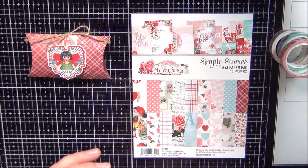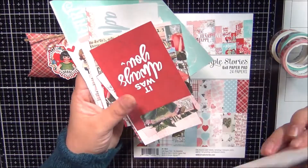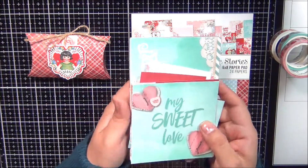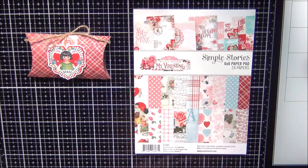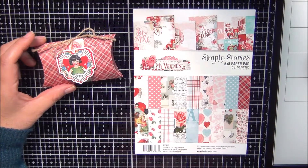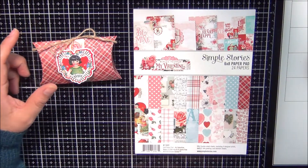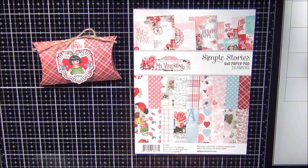I've already pre-cut these note cards — I did the four by fours and the three by fours, and I think there are a few four by sixes too. I'm actually not going to use this for this specific project. I'm going to make a few extra just in case, but I believe she has 22 kids in one class and about 18 in the other, so I'm going to make about 40.